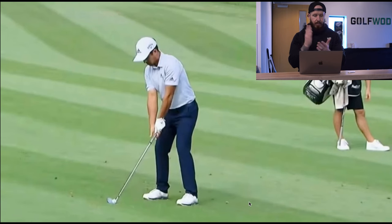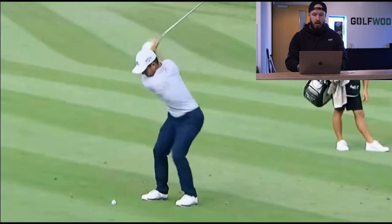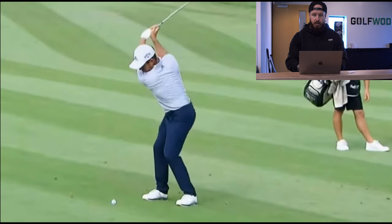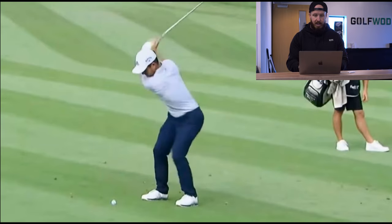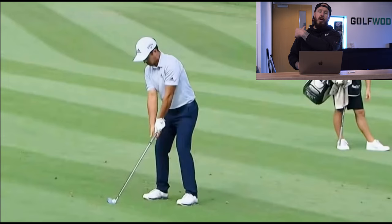Now we've got a front-arm angle, slightly off camera, which allows us to check over everything we just looked at. One of the things we're going to look at is the tension up to the top of the swing and how we stay loaded into that powerful position. This is now into an iron swing — there's no rush at any point. That's that gradual development of force; that's how you use the full body, you get the sequence going. You can max out on speed but you've got to get the sequence right, and that is where your tempo comes in. We go to the top, lead with the lower body, the hips clear, the arms pull down, and that impact position is just going to be good the whole time.